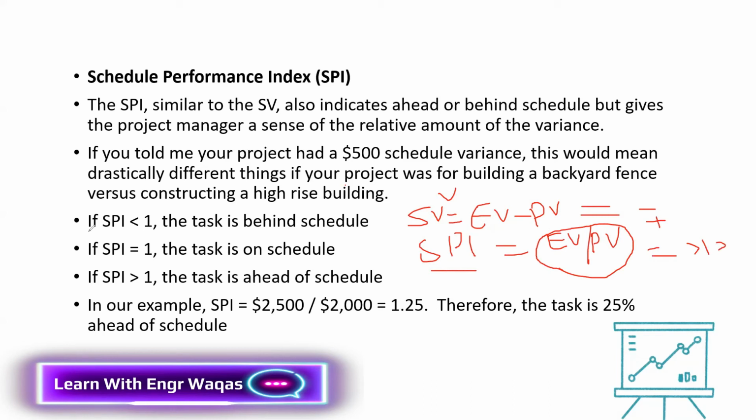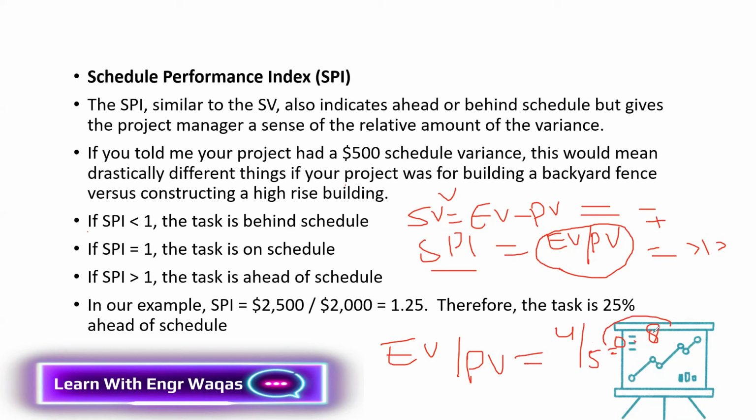How? I will give you an example. See, EV is on the top and PV is the denominator. If the value is lesser than 1, how would that be possible? 4 and 5. So 5 is bigger than 4. It is going to give you a value like 0.8, lesser than 1. Got it? If it is something like that, it means my plan was bigger than my work done. If values are lesser than 1, it means we are behind schedule.